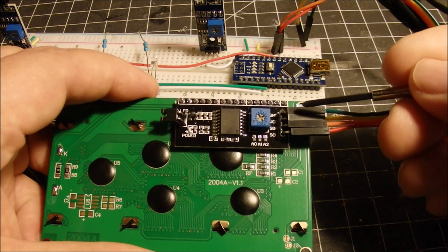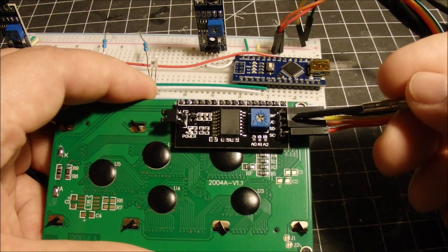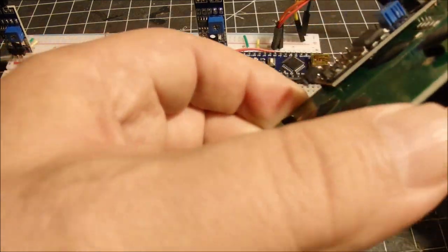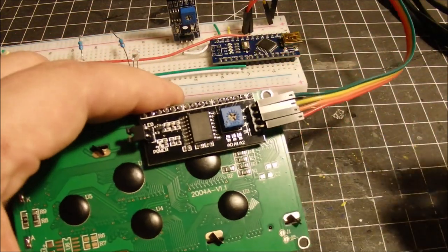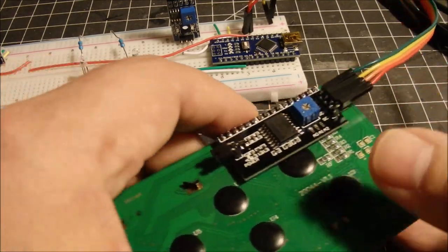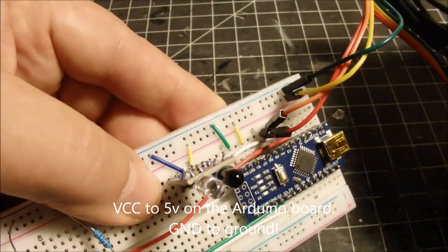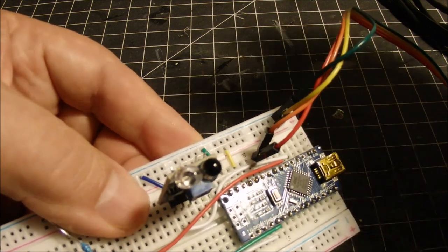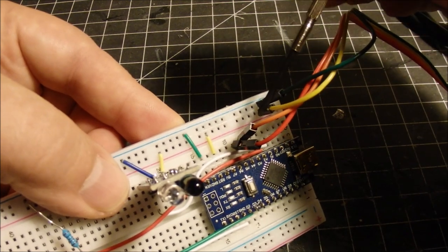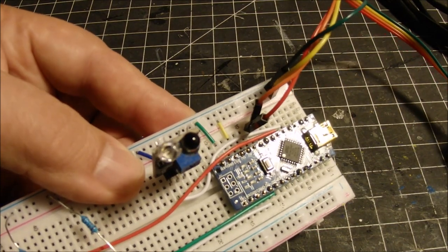So very important. Make sure you've got the ground going into the ground on your circuit and the VCC going into the positive, the 5-volt connection on the Arduino. So be very clear here. The green wire is my ground and the VCC is my yellow wire. And I have those going into my board here. Make sure they're on there nice and tight. The ground again is the green wire, and that is on my negative rail here, and the yellow is on the positive rail. So make sure you've got those connections correct on your circuit before you apply power.